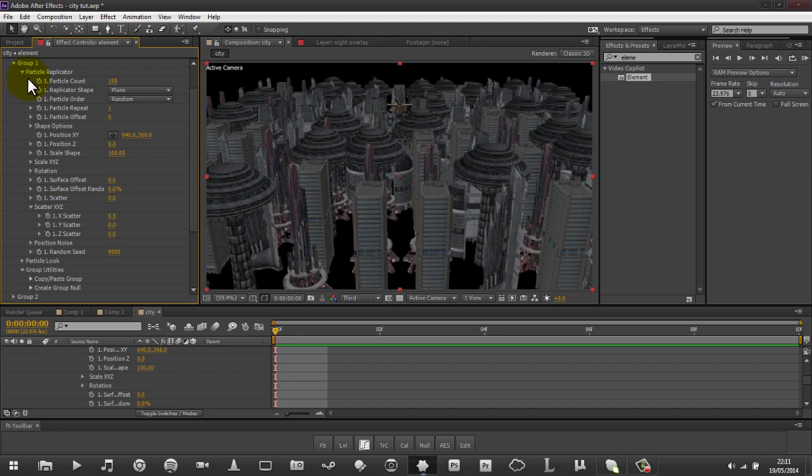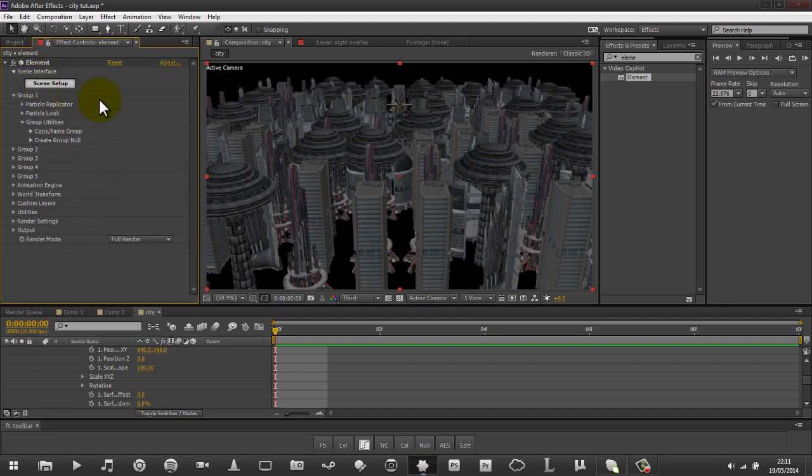I think the particle replicator is going to be fine now, and you can just fine tune how many different buildings you get from this point forward, but I'm going to leave that as it is. We're going to go into our particle look now, and I want to make the size random.